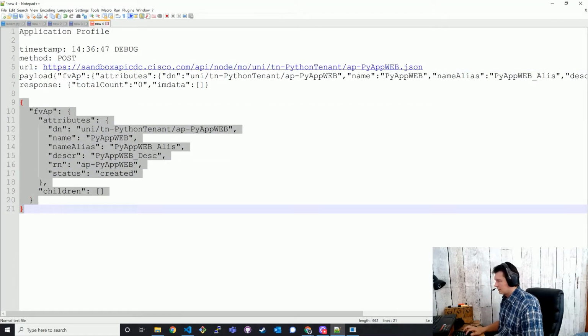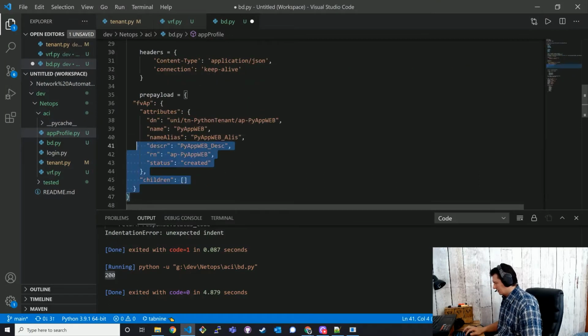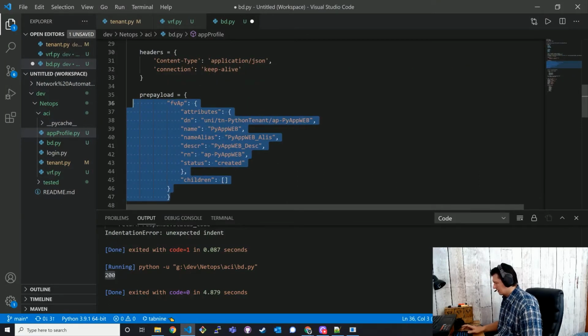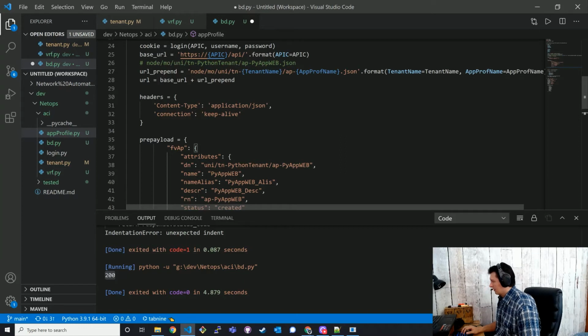So payload's over here. Payload is small in this one. Let's just make it nice and pretty so it's easier to read. Okay, so we've got a tenant name. Copy the tenant name. We've got an application profile name.